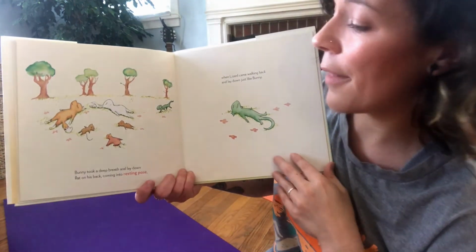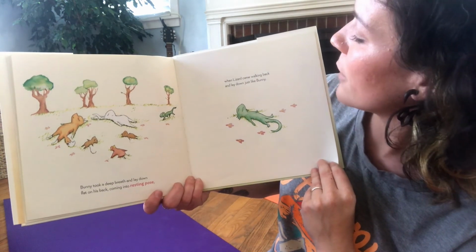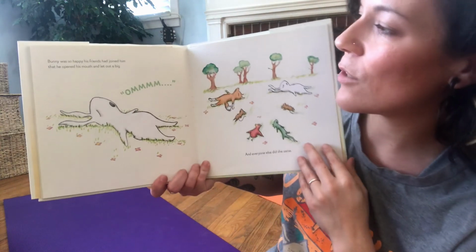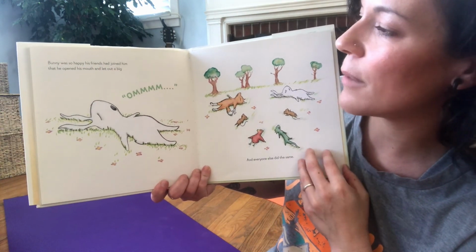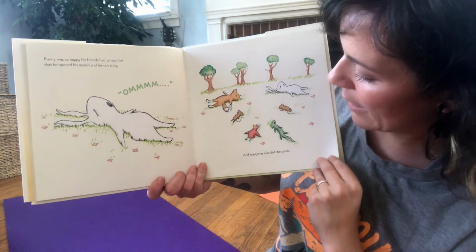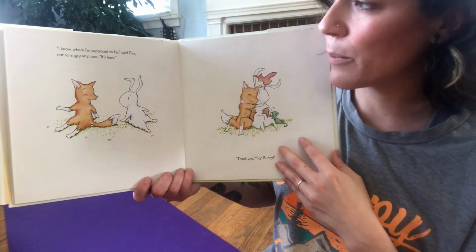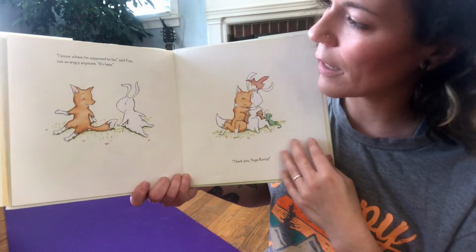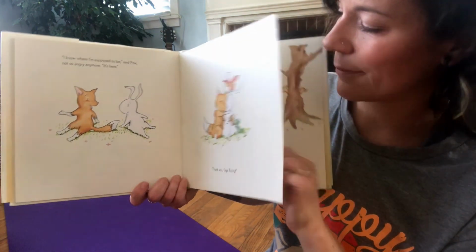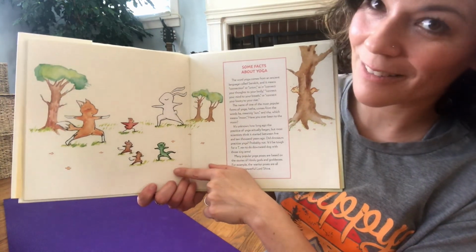Bunny took a deep breath and lay down flat on his back, coming into resting pose, when Lizard came walking by and lay down just like Bunny. Bunny was so happy his friends had joined him that he opened his mouth and let out a big om. And everyone else did the same. I know where I'm supposed to be, said Fox. Not so angry anymore. It's here. Thank you, Yoga Bunny. And there they are, all doing yoga together.